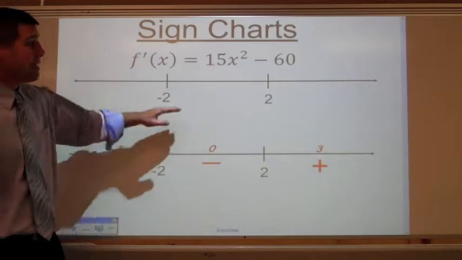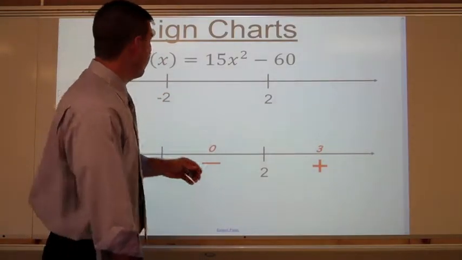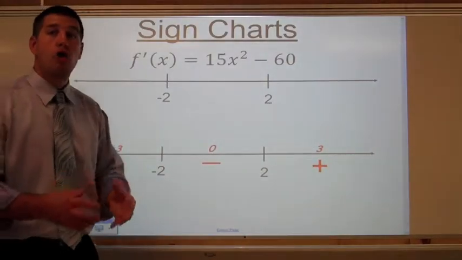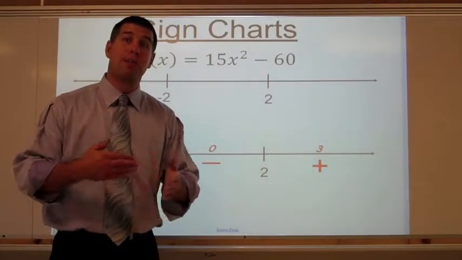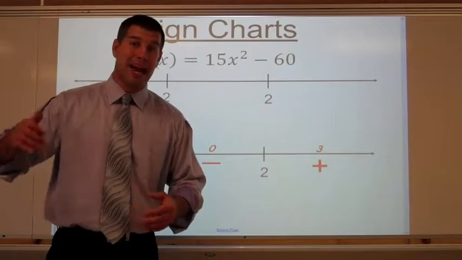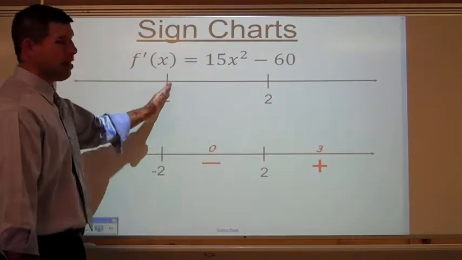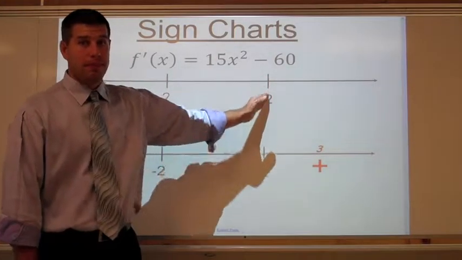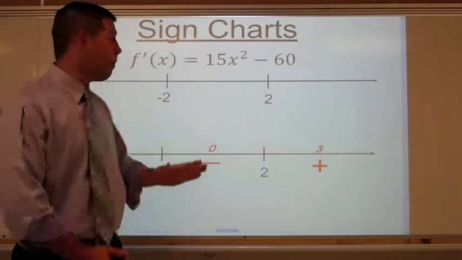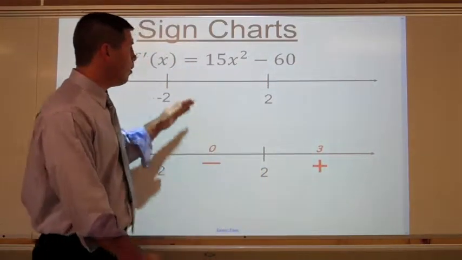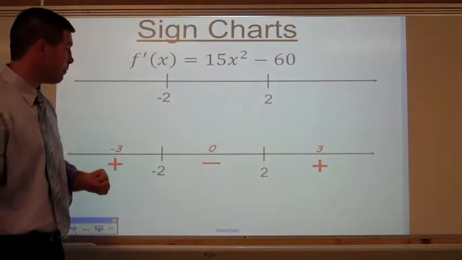A sign chart is basically a number line. So you use a number line representing the x-axis. The only points you're worried about, again, the only points that matter are the critical numbers, -2 and +2 in this case. So you make a number line, you put -2 over here, +2 here. If there were 3 or 4 critical numbers, you would put them on the number line in numerical order with a little bit of space in between.